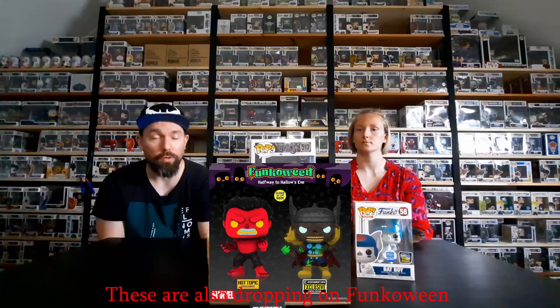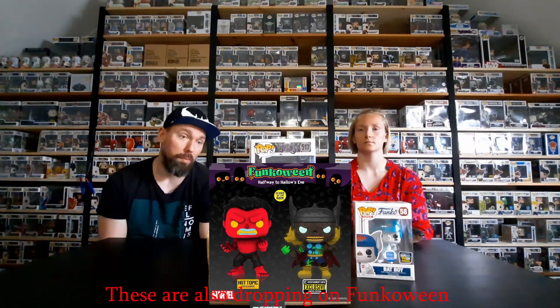I already saw that with Funko-ween coming up in September, there are a few more new additions to this series — if I'm correct, it's the Kingpin Venomized version and a Jack-o'-Lantern, which is completely Halloween-style, also a Venomized version. I'll be looking forward to getting those, hopefully with the right stickers. Not sure if Funko-ween is getting its own sticker — all the items presented so far didn't have any Funko-ween sticker. Maybe later when the pops are presented individually they'll have stickers, or they'll just be special edition, Hot Topic, Entertainment Earth, or Pop in a Box exclusives.